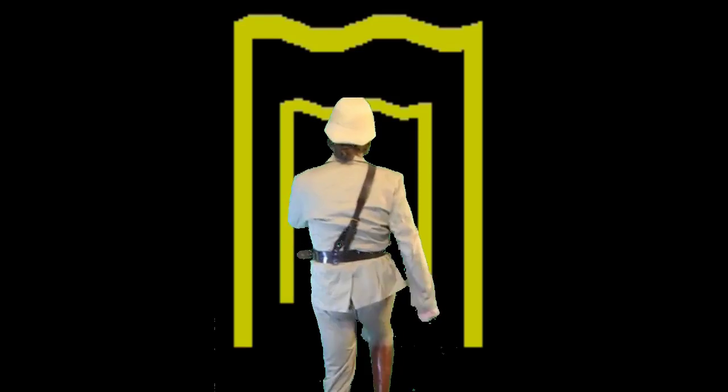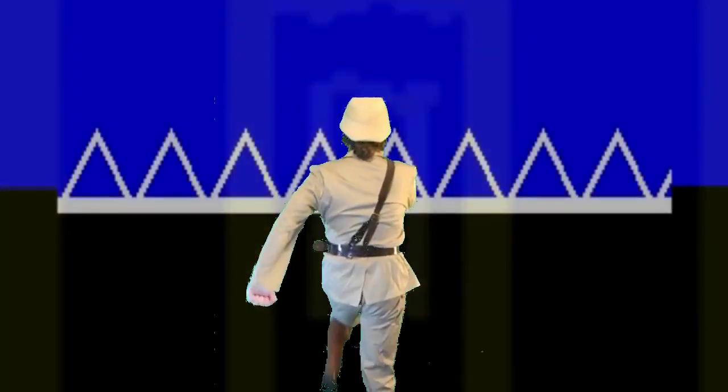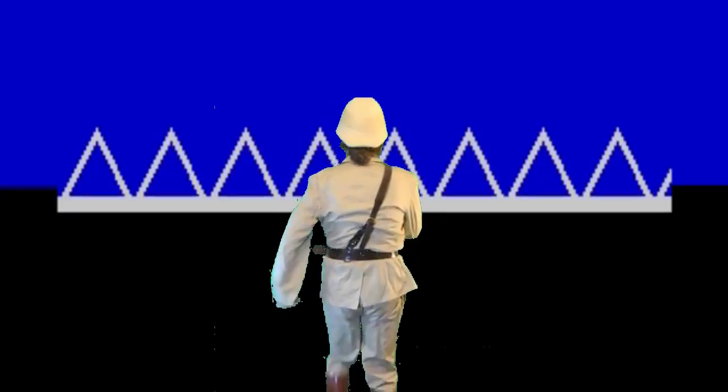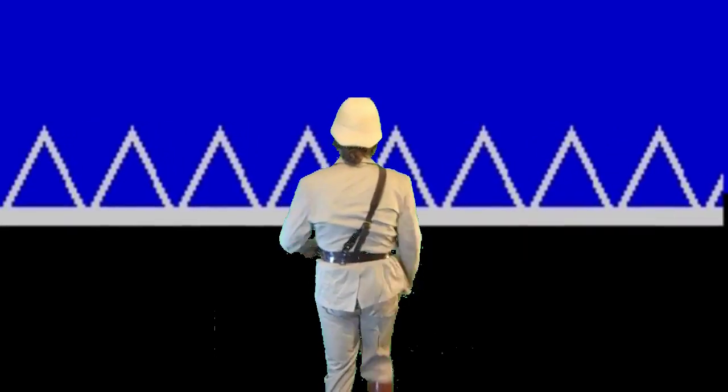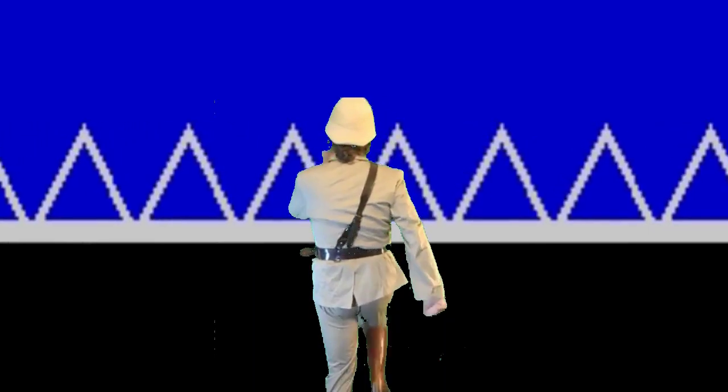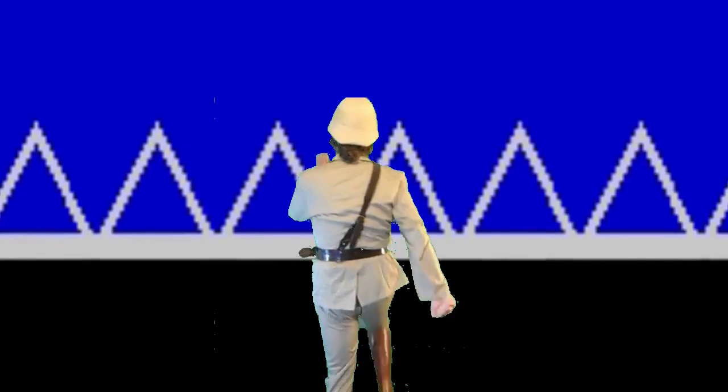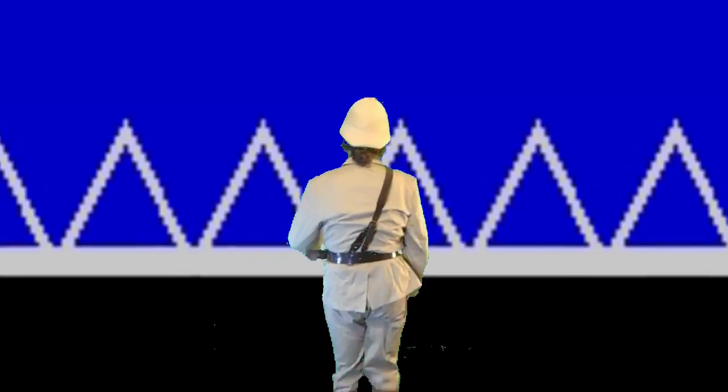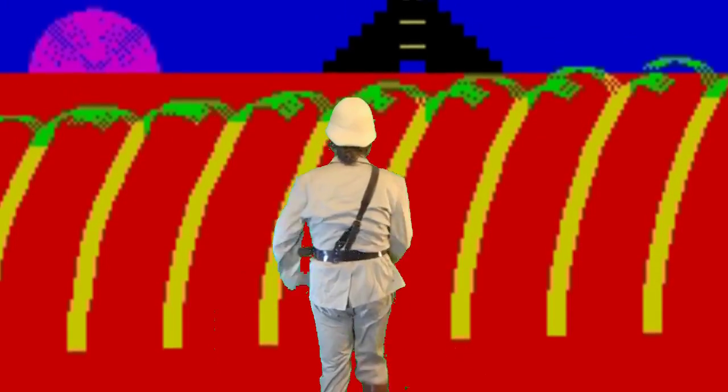Brave a labyrinth of underground caves and passages, all alike. Scale rocky mountains swept by icy winds. Only then will you reach your ultimate goal, the fabled lost city of El Dorado.